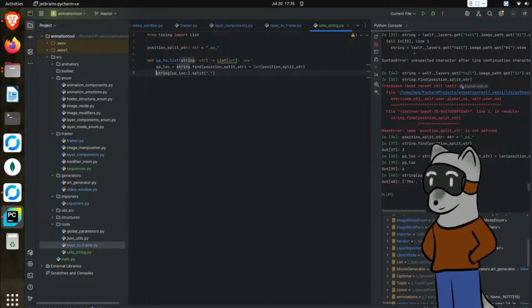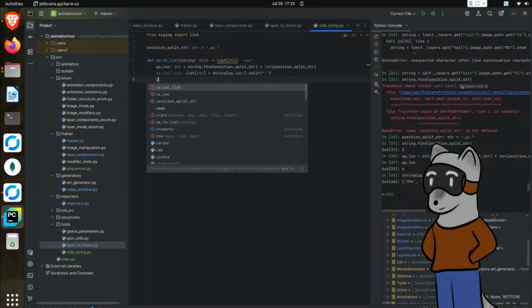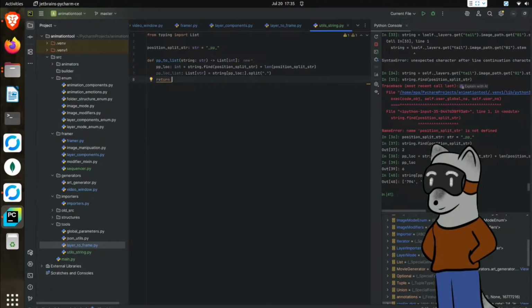There we go. And then the next thing we need to do. All right, so we'll call this the PP look list. And then we're going to simply return. There we go. Okay. So this should give us back out the numbers that we need.